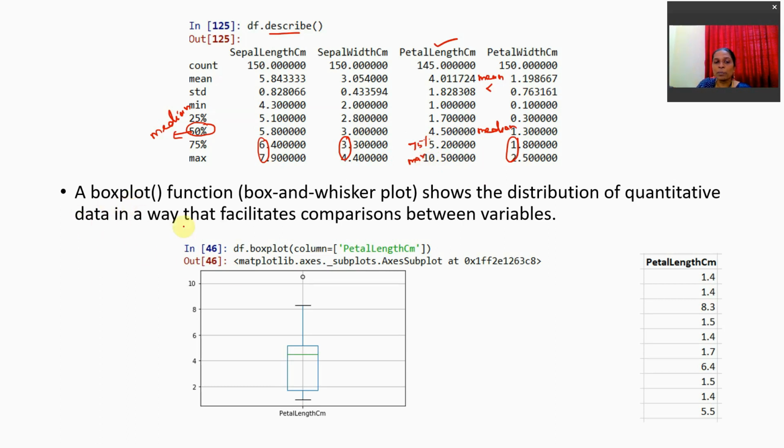And you can do it with the box plot for the particular column. When I use the box plot, this will be your maximum value, this will be your minimum value, this is Q1, this is Q2, and this is Q3. Whatever lies above this max value, here in the max also I can use the IQR, the interquartile range, to put the boundary. Whatever values come between that boundary will be normal values. If a value goes beyond that, it is an outlier.